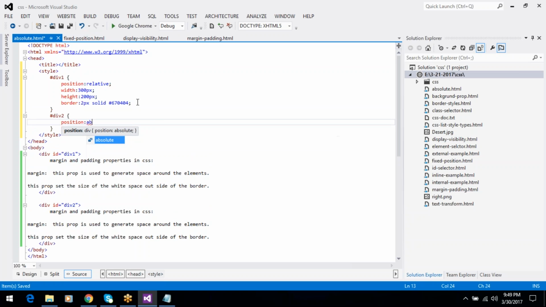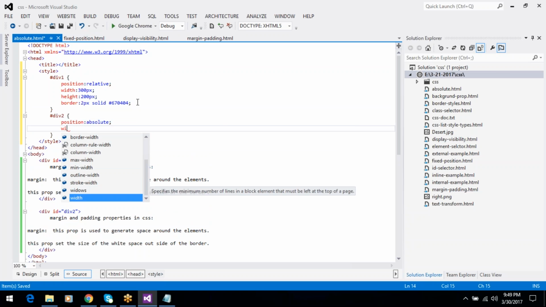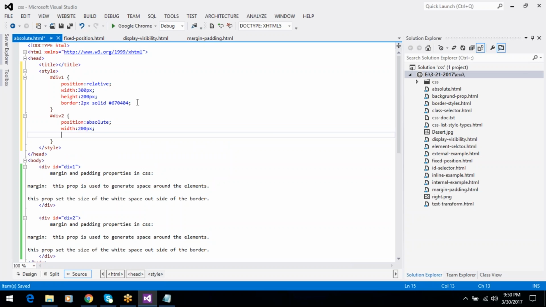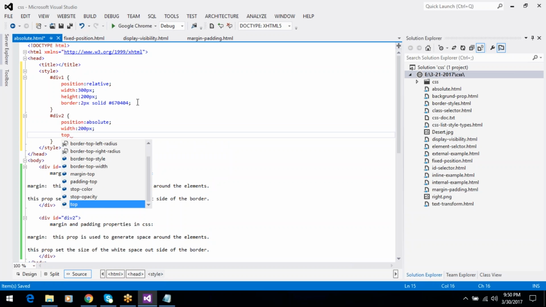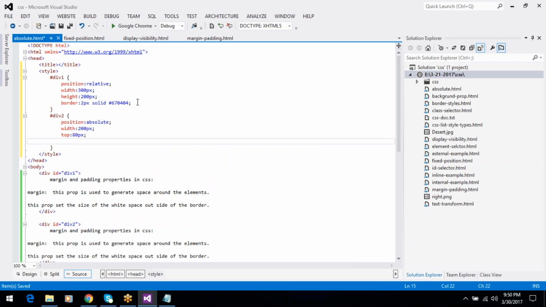position absolute, and width 200 pixels and a top 80 pixels and right 0.